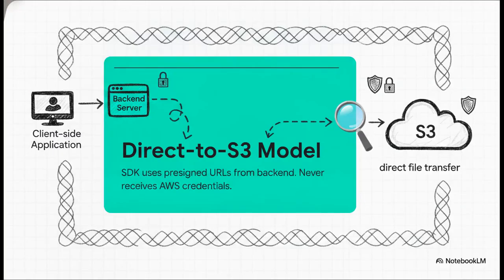The foundation of this whole thing is the Direct-to-S3 model. The absolutely crucial point here is that the Dilnaka SDK acts as this highly efficient, highly secure middleman. As the definition points out, the SDK never receives your AWS credentials. Literally never. Instead, it talks to your backend to grab a temporary, presigned upload URL. It then uses that specific URL to push the file directly into S3. So it's doing all the heavy lifting of a direct transfer while keeping your AWS keys completely isolated and safe on your backend. It's a true zero-trust approach to client-side uploads, and it's just beautiful in its simplicity.